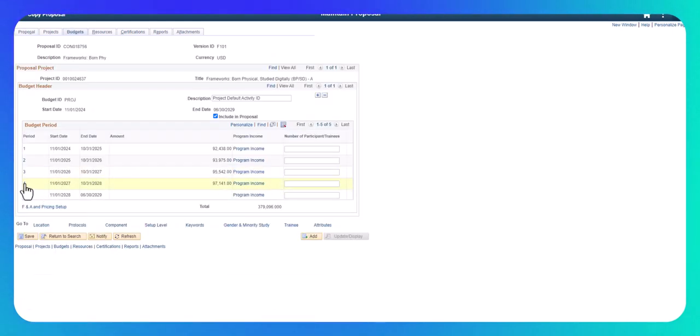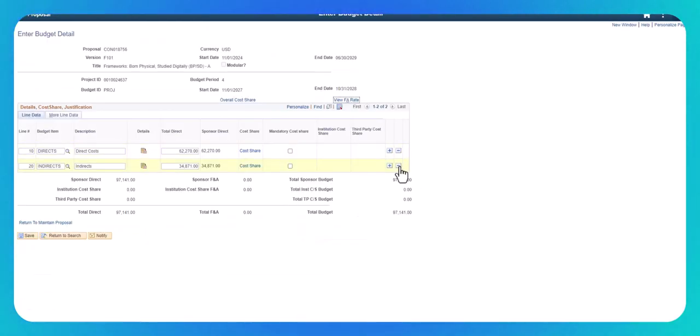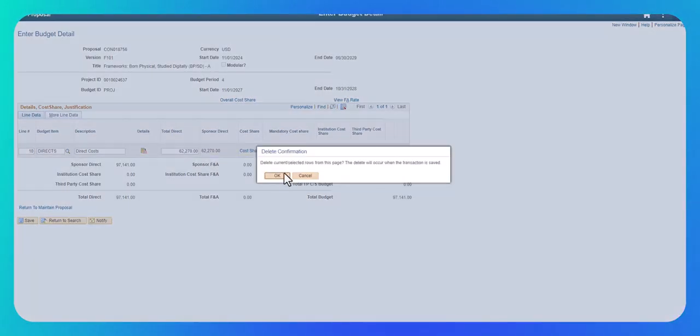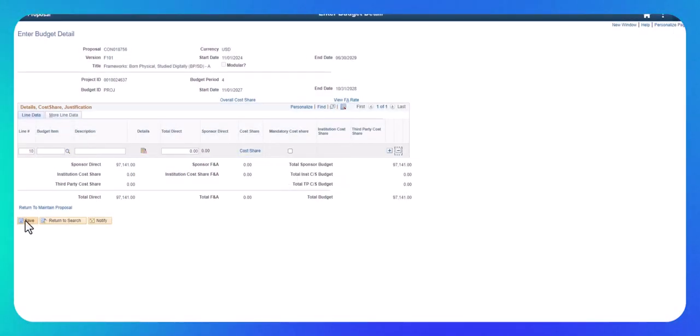I generally start from the bottom, but you can go from the top or the bottom. And just remember to save it each time.